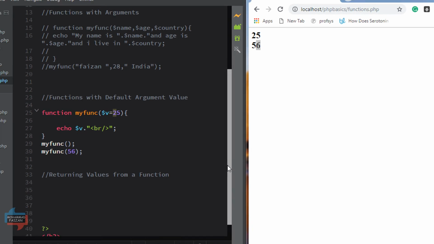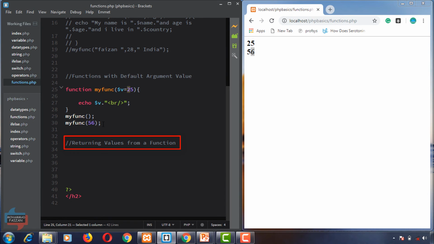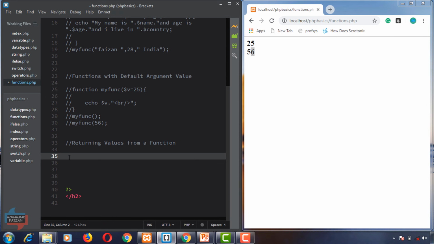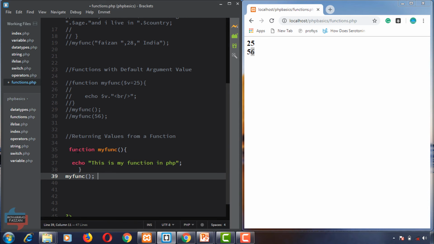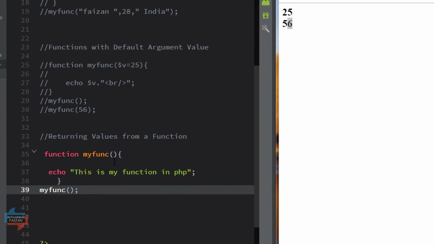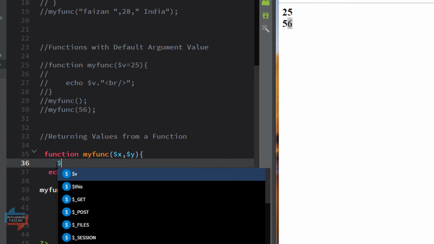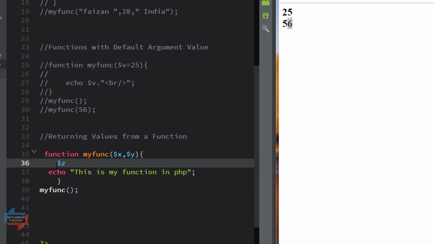So the next is returning a value from a function. First, comment this for understanding, to avoid bugs in the code. Simply paste here a function myfunc, and here I can give two variables $x and $y, and here I can declare a variable z equal to $x plus $y.